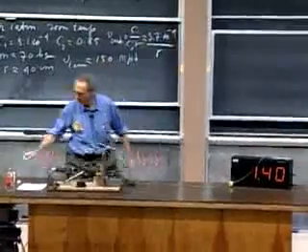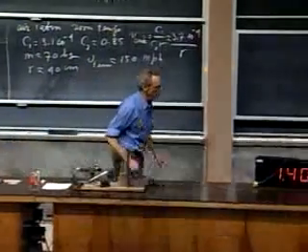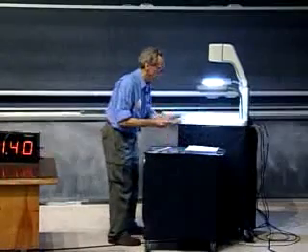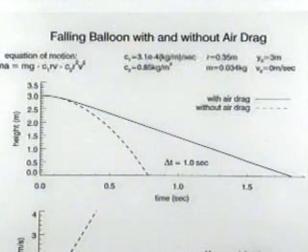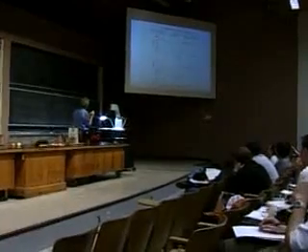Here's a nice view graph. And you can see the effect of time on the ball if you drop it from 3 meters. Here it is. All the numbers are there. This is on the web, so don't copy anything. You have the values for C1 and C2 given at the top. You may not be able to see them from your seat, but they are there. And what you see here is the height above the ground as a function of time. This is 1 second, this is 1.5 seconds. This is the 3 meter mark.